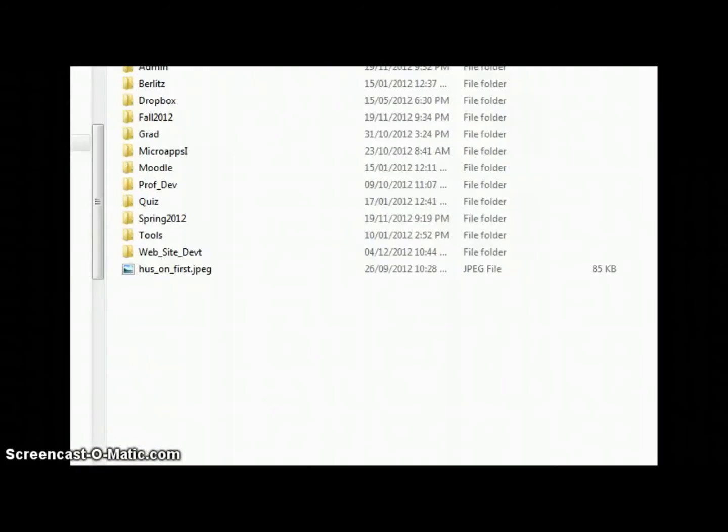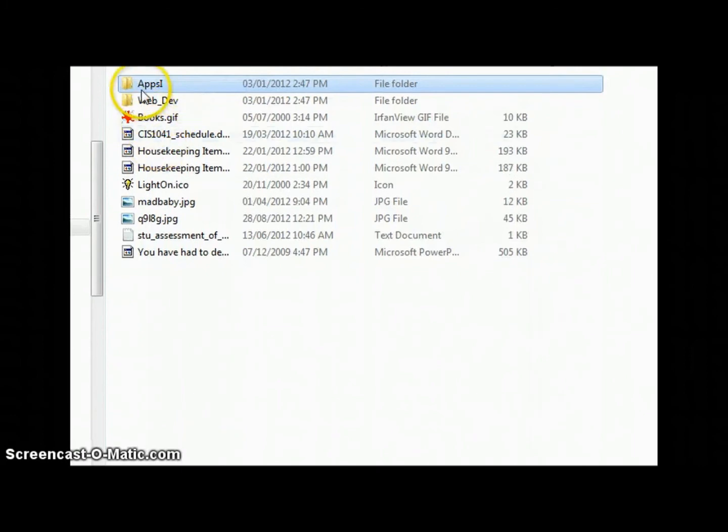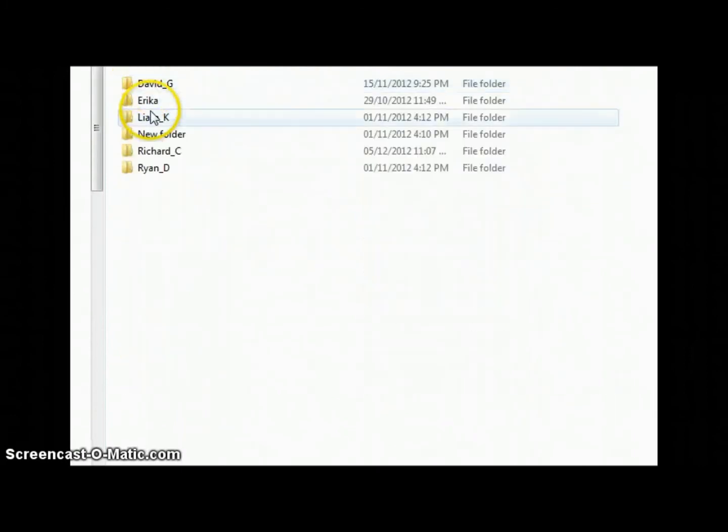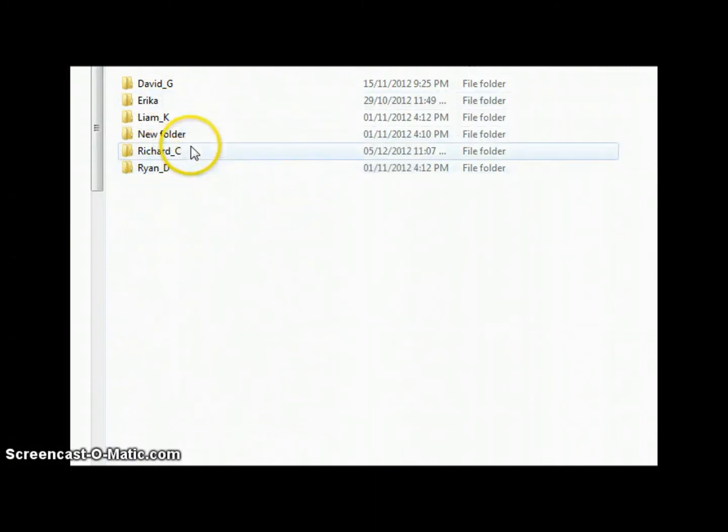Inside the My Documents folder, I can put a courses folder. Inside the courses folder, I could have an assignments folder. And inside the assignments folder, I can put all my assignments that I wish, and I can set them up, and then they become organized. And I know just where to find them.